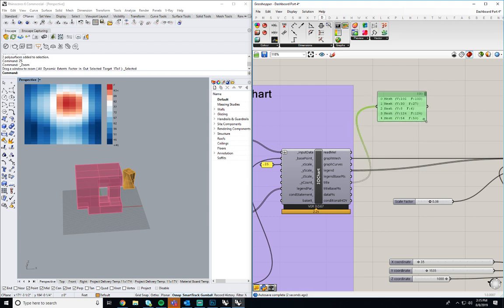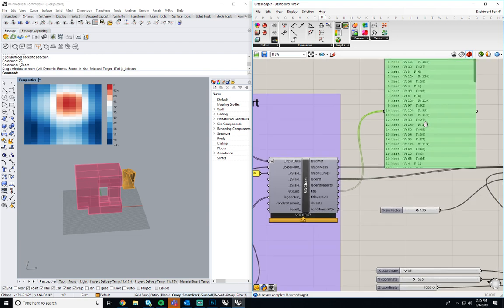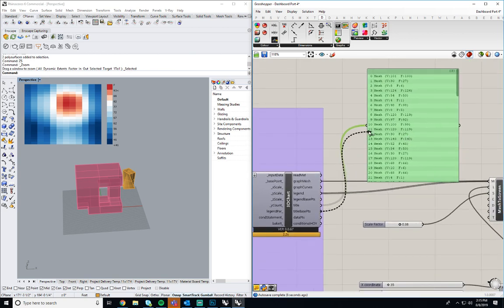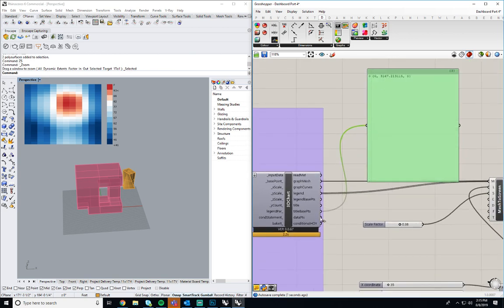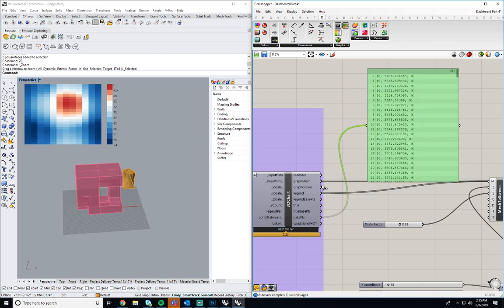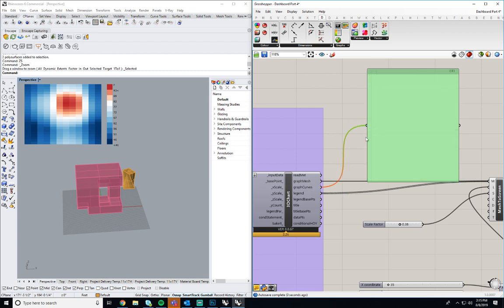All right, so the title, it's all mesh objects, title base point, data points, graph curves, nothing coming out of there, legend base point.